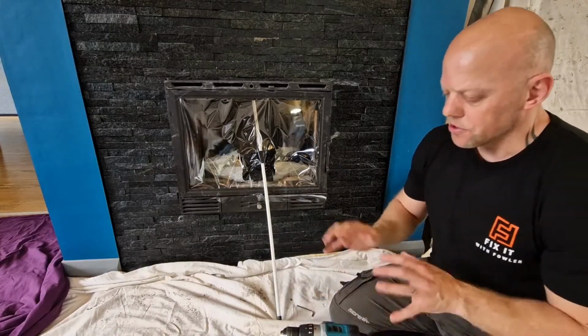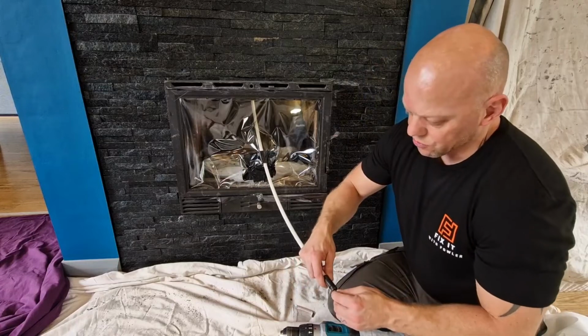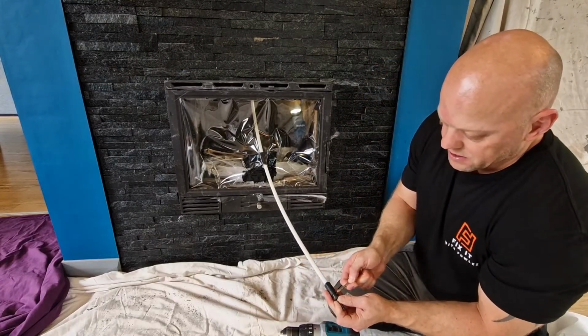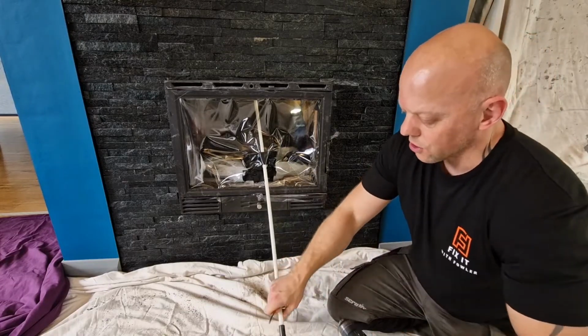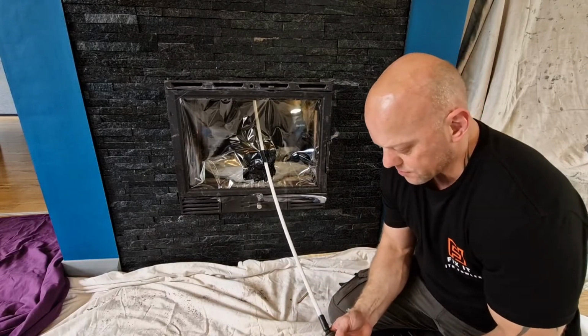So once you're happy with your selection of the drill, I would recommend putting this into the rods rather than into the drill first. So once you've got that engaged, you can then think about putting it onto the actual drill itself.